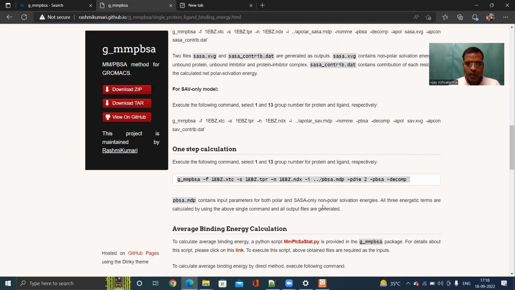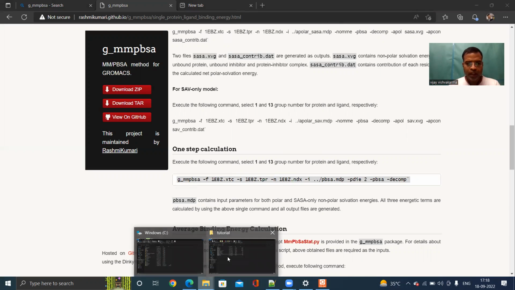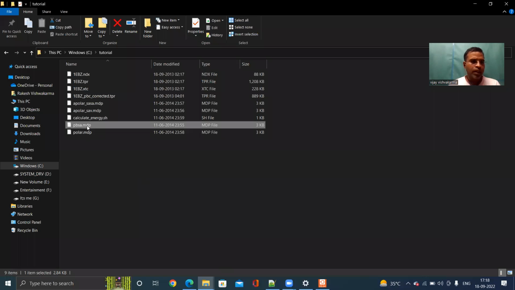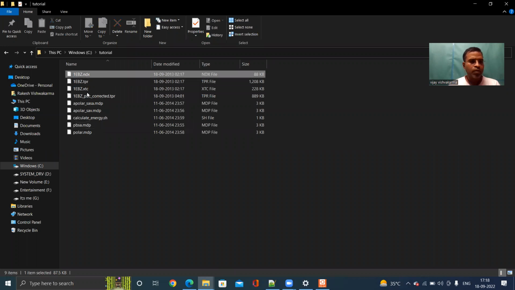So what is the requirement? First of all, the environment variables set in the terminal, second is the command, and third is the mmpbsa.mdp file. So let us go to your folder and check. This file is here and the necessary input files are here. So we can go for the execution of the command.